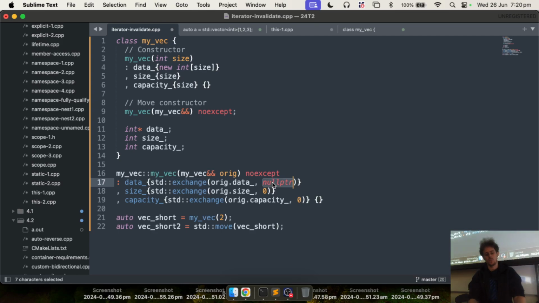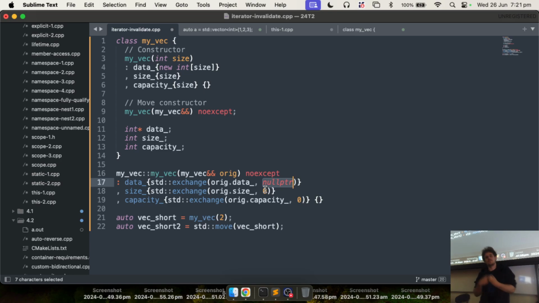And what he was kind of doing with this was saying that, hey, this is how you kind of leave the old object in a better state. Because like we said before, when you create a move constructor or move assignment, what you need to do is leave the old object in a state that's valid, but again, unspecified. The reason it needs to be valid is so that you actually need to kind of clear the data out, right?